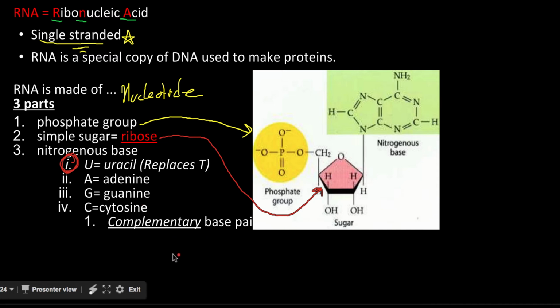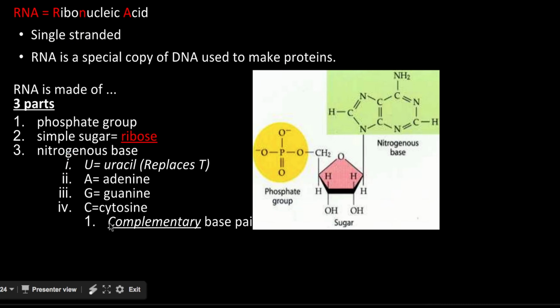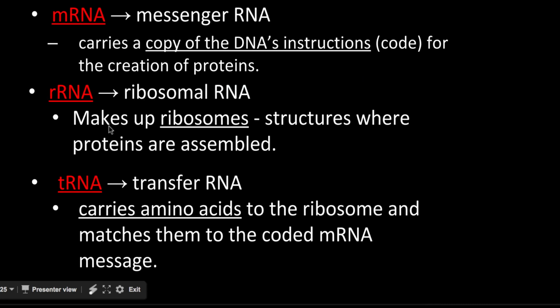Complementary base pairs are covered by our picture here, but the idea is that anytime we have A's in a molecule, a uracil is going to be placed. So if a DNA strand is being read and RNA is being made from it, every time they come across an A, instead of sticking a T with it, they would place a U. Otherwise, all the base pairing rules still apply for making the RNA.